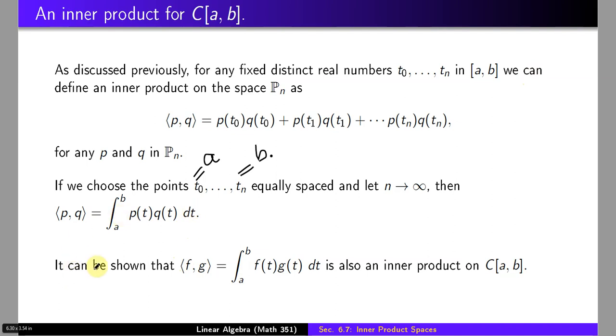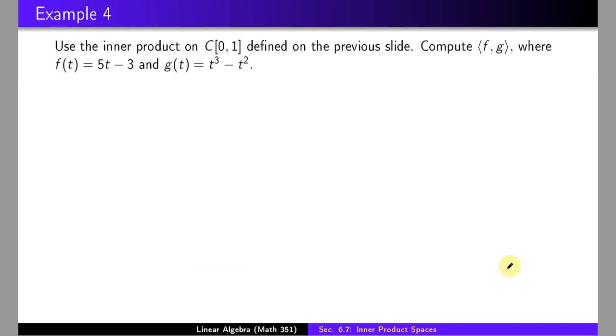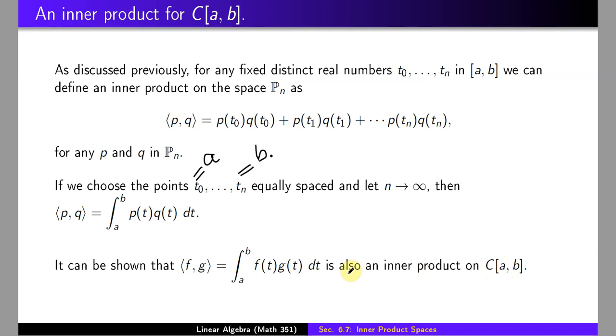Alright, so it can actually be shown that what we've just discussed turns out to be an inner product on the set of continuous functions over the interval from a to b. And this is a very common way. There are other ways that you can come up with an inner product on the set of continuous functions, but this is a very popular choice, the one that you would very often use.